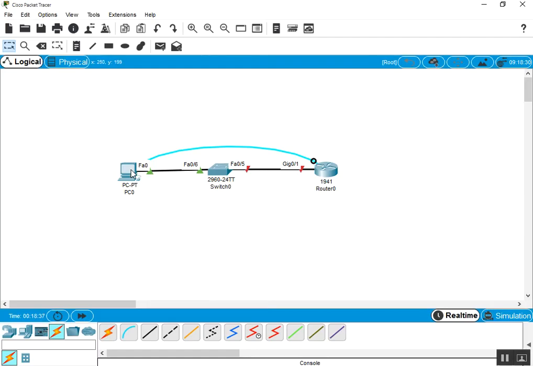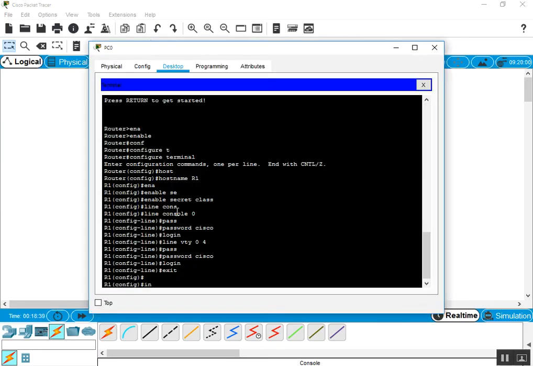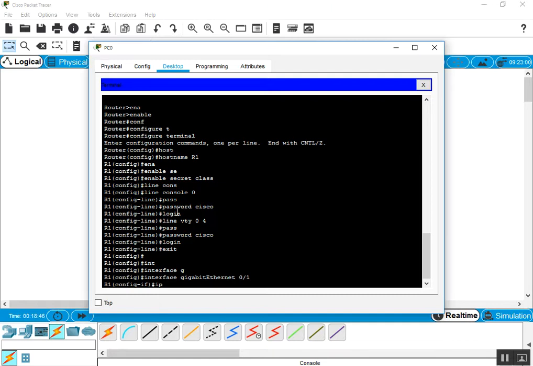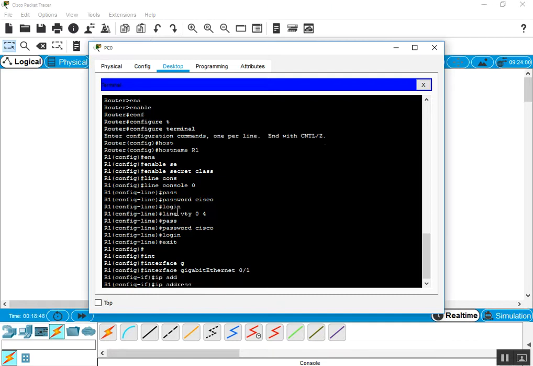We go to the interface configuration, interface GigabitEthernet 0/1, ip address. Which is the IP address? 192.168.1.1. This represents the IP address for this port and the gateway for the network connected to this port.